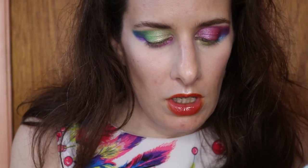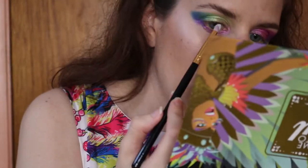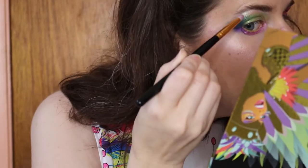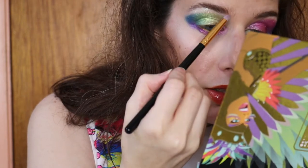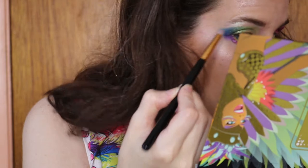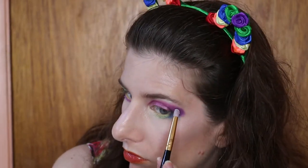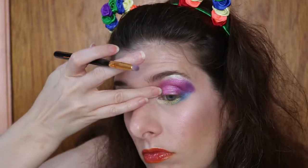So, wiping my same little brush, I've basically done an eye look with one brush. Going into this one here, which is the more green one, and I'm going to highlight the whole top of this. We're just going to go all out. We'll go all the way down to the edge. Almost looks like a Mardi Gras look. I've never been to Mardi Gras, so I wouldn't know. Oh, I can't even see what I'm doing. My bad. I sat up straight. I'm scrunched down to do this part. And then I'm just gonna put this over whatever color is on the inner corner on both eyes.